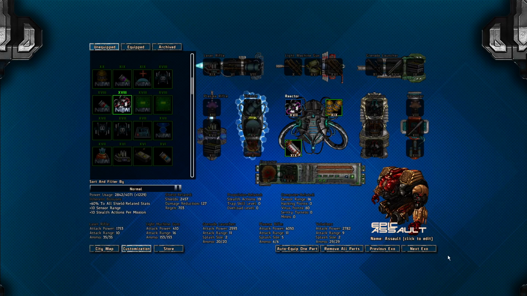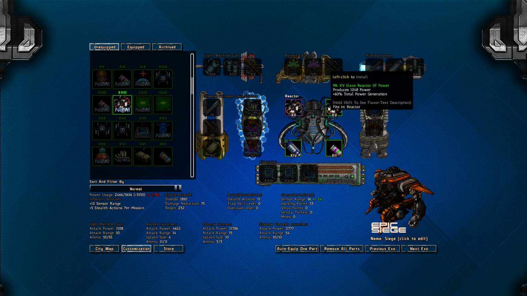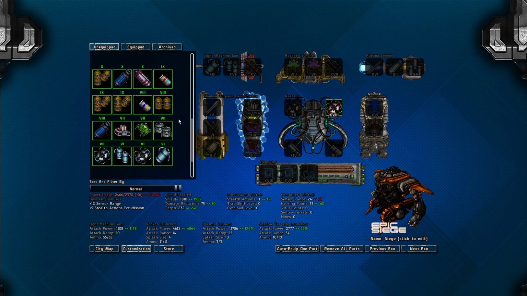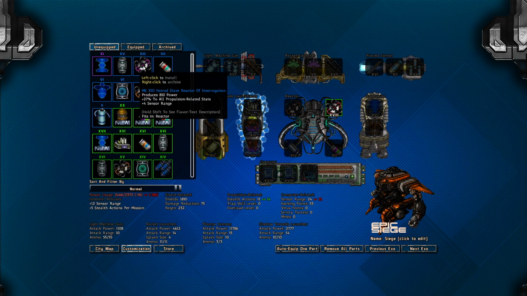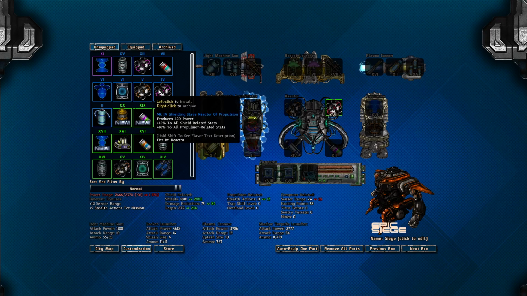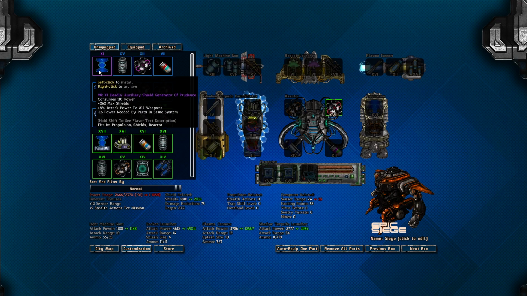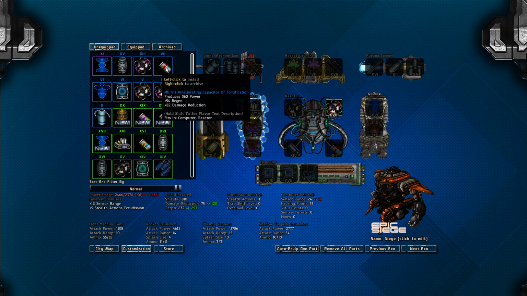Slave reactor. Where am I even? Wait, what? Yeah, okay. And +7 sensor range. Probably no one cares about that. No, that's not what I... Oh, shit. What was in there before? It was a better reactor. Oh, I've wrecked it. And there's no revert button.